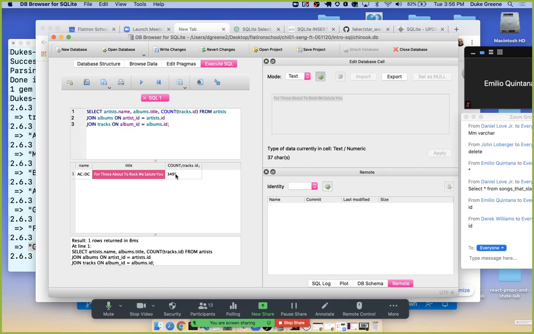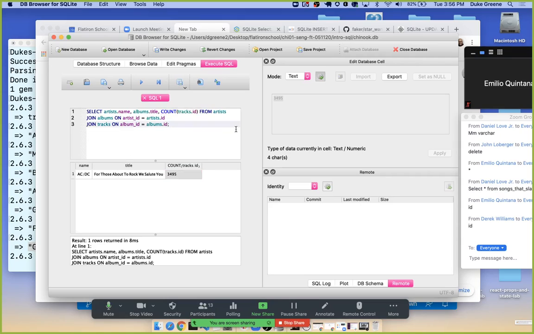The problem here is about grouping. Anytime we do a count of something, SQLite gets very lazy and very eager at the same time. So it lazily says, oh, you want a count of the track IDs? Yeah, there's 3,495 of those. And then it gets very eager to tell us that. So it goes, okay, I have that count that they wanted. Oh, and here's that first row of information with the first artist name and the first album title that's connected to that artist by this join condition. Okay, here's the count that I've got. I don't have any more counting to do. I guess I'm done. And then SQL's just done. And there might be more names and titles that are connected together, and we just don't know that.